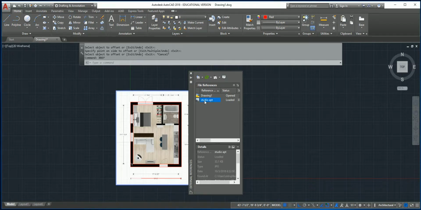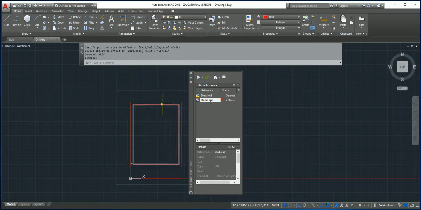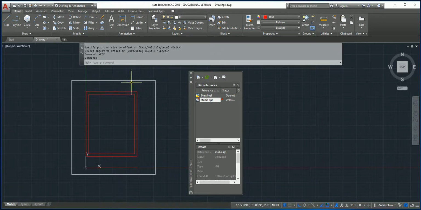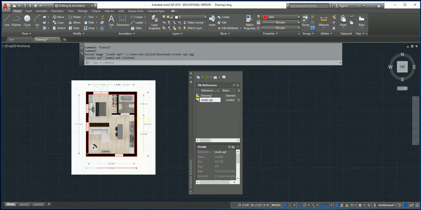You can see first that we have it loaded. So if I go ahead and unload, you can see the image goes away, right? So you can see how your drawing looks without having that image behind it. You can constantly turn it on, off, right? And I could simply reload and it'll drop it right back, and then I can keep tracing, right?